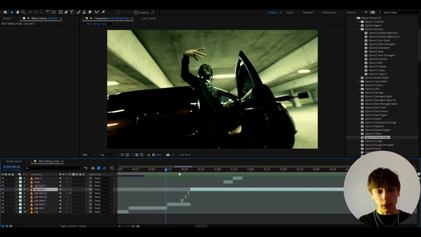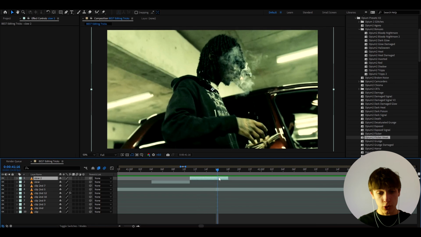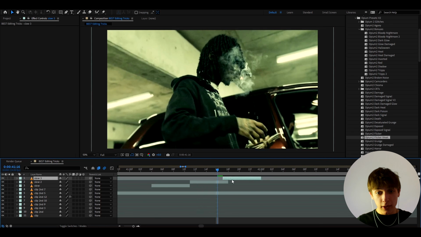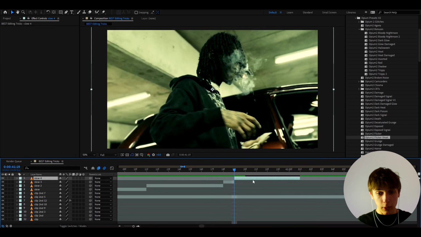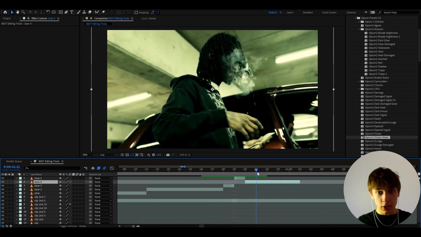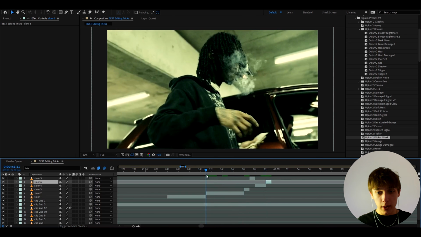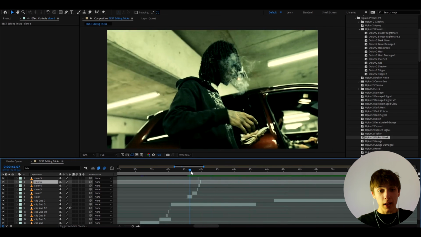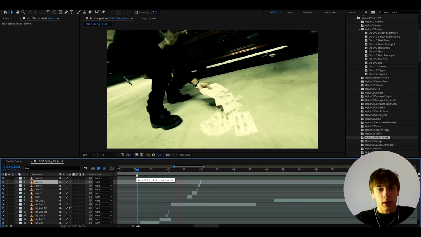Stutters are also really good when your clips are just too short. So for example, this clip is really short, so if we want to extend it, we can just spam it. Like we can press Ctrl D and go to the ending, and we can make this frame maybe like here, and now let's go to the ending frame, press Ctrl Shift D, and just keep going like this. It's going to create a really cool stutter. Now let's take this frame. So look how we've just extended our clip. That's what I like to do when my clips are really short, or just when I'm out of ideas, or just when I want to edit, you know.